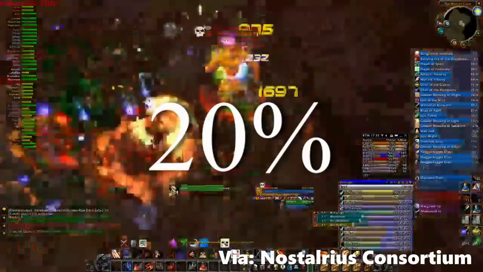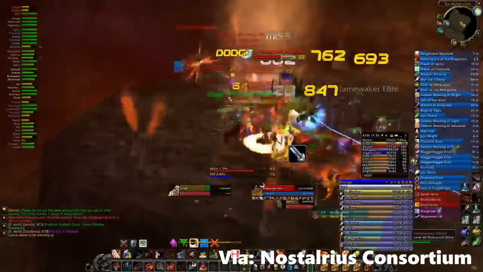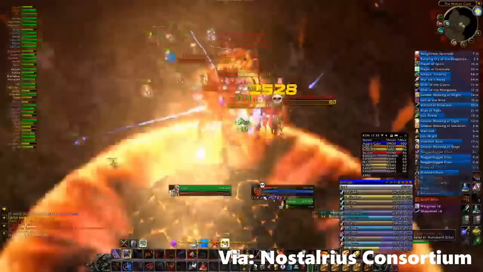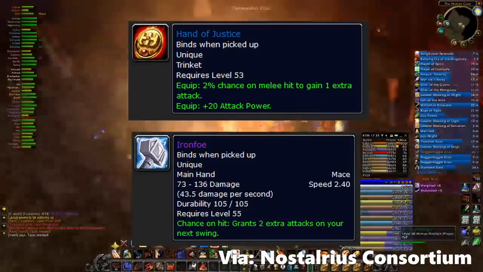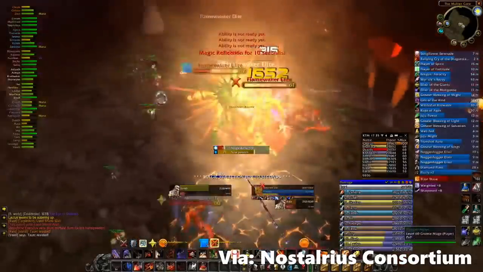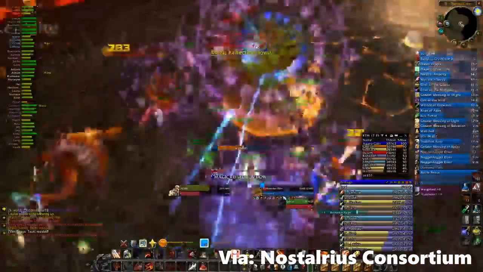The proc chance was about 20% and had no internal cooldown, meaning that 1 in 5 swings would give you an extra 2 attacks, and it of course proc'd off itself often. Seeing 5 attacks done from one swing was a regular occurrence. This in combination with Swift Hand of Justice to gain the extra 2% chance of an extra swing, and a Crusader enchant, and you were doing some insane DPS. I was using this as a Fury Warrior, and frequently I was seeing seemingly endless numbers fly around my screen.